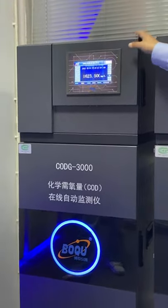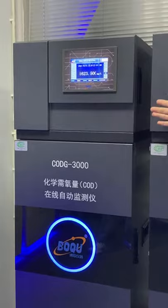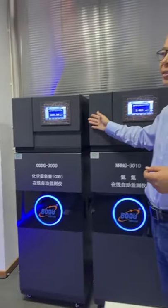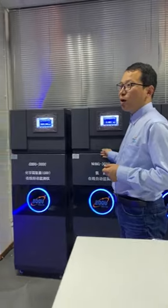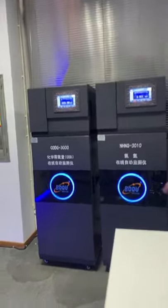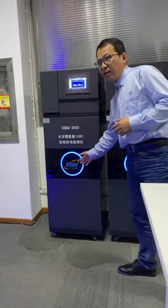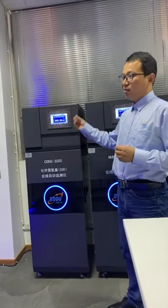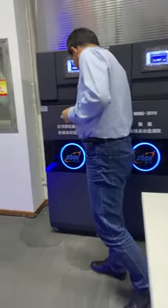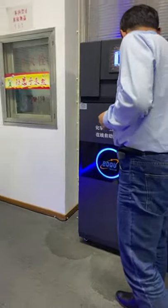Yes, the design is also from England. So European customers like this model very much. Yes, it's a very international shop. When the measured data is over the set value, the lamp will be blinking. Now we check the inner side.